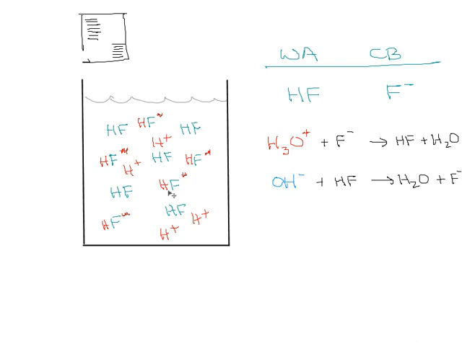And if we add base to this, the same thing can happen where first you'll burn up all the free hydrogen in the system. And then, if you keep adding base, you'll pick off all these weak acids. Those hydrogens will go away. This will be just pouring hydroxide into the system. All these acids will give away their hydrogen. And if you keep doing this, you can eat up all the hydrogen that's available in the system. The buffer's running out of strength here. It's fighting you, and it's holding you off, but it can only do it for so long. You'll eventually get to this point where there's no HF left. And now, if you keep adding base, that base will start to accumulate, and the pH will climb.